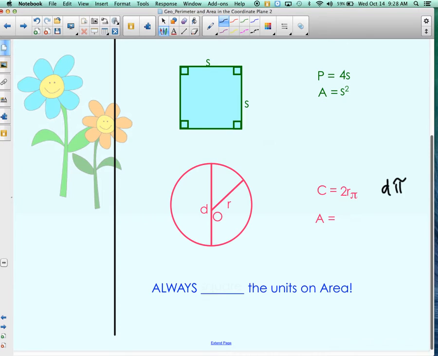Alright. We're going to keep working with pi a lot. For most cases, we're just going to leave pi attached to it. We're not actually going to do 3.14 or multiply it in. This is the circle O, so this is like center O. Okay. And for area of a circle, we take the radius squared times pi.